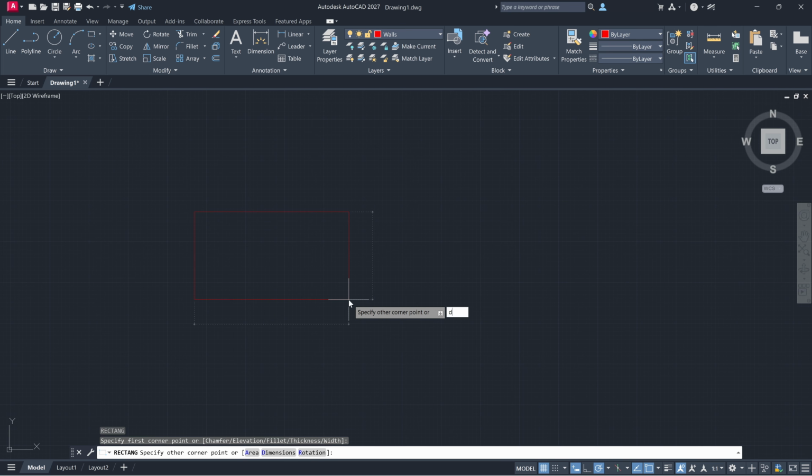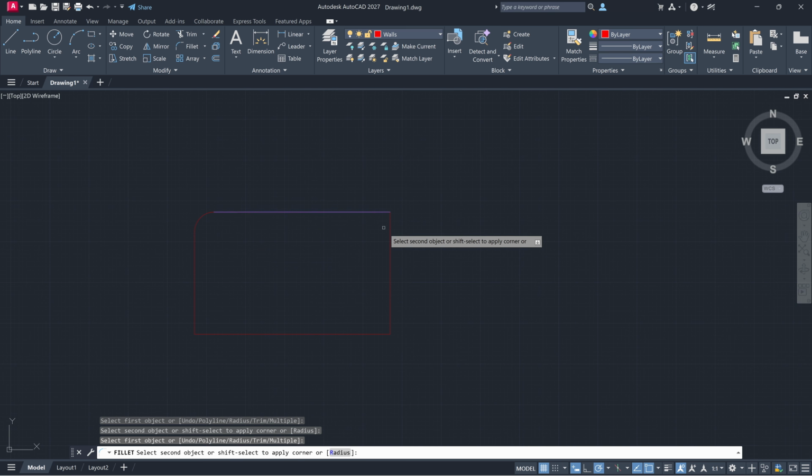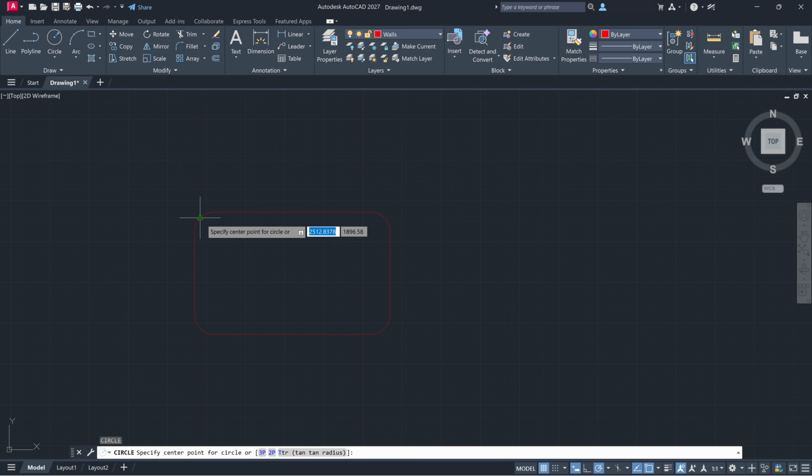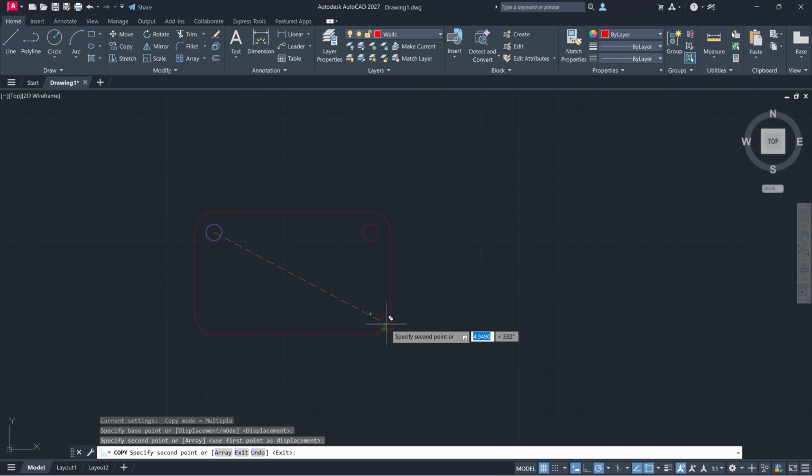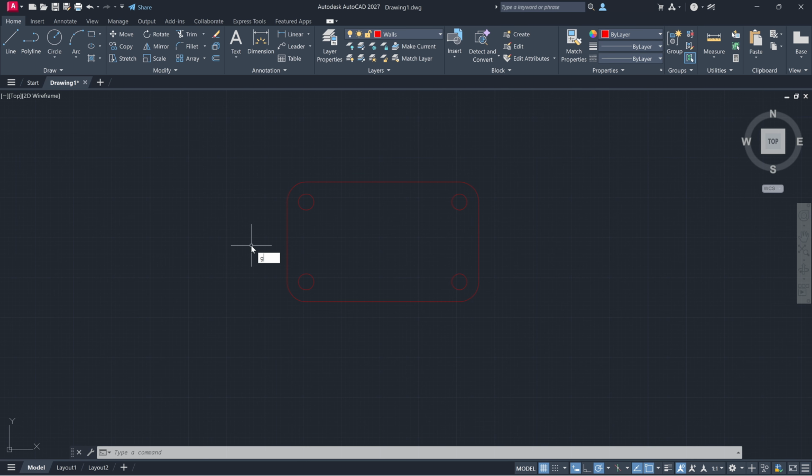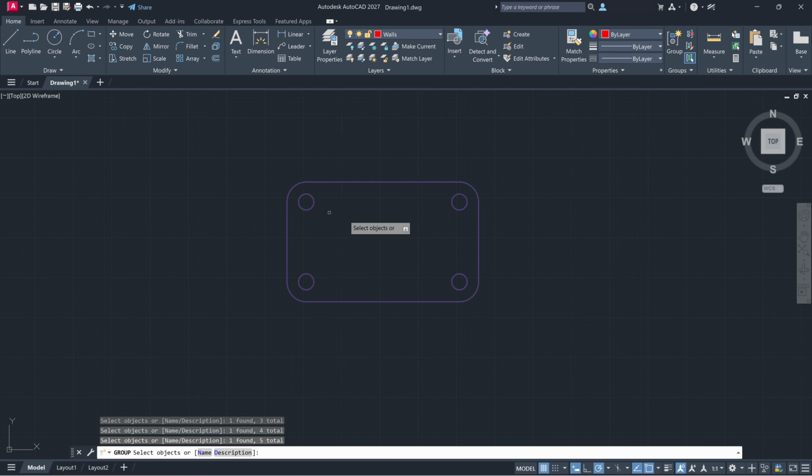Before we move to the next video, do this practice. Open a new drawing in AutoCAD. Draw one rectangle. Now draw 4 small circles near the corners of the rectangle. This can represent a simple table. Now type group and press Enter. Select the rectangle and 4 circles. Press Enter. Now click one part of the table. The full group is selected together.